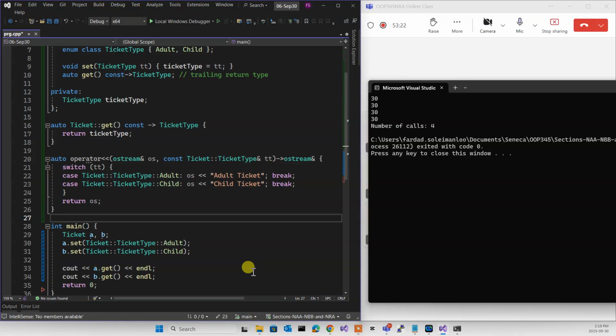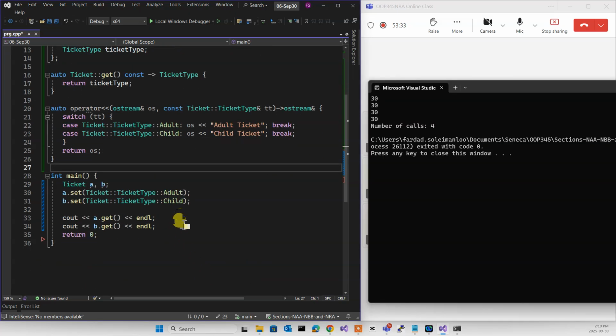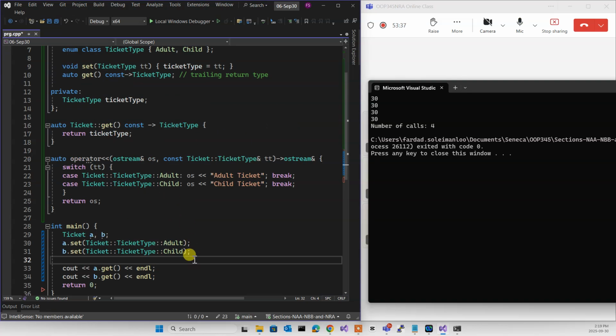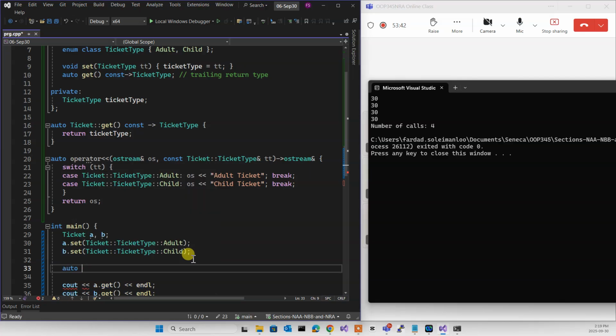The places like, for example, if I wanted to get the ticket type and display it, so get actually returns the ticket type, right? So I could do something like this. I could say auto, and I could say ticket type is set to a.get.